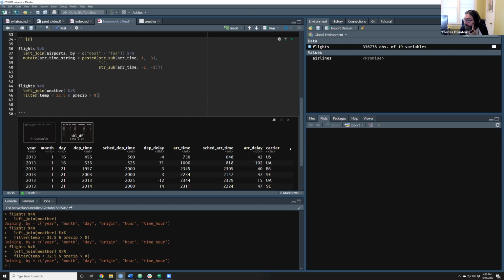And while you're grabbing that, the next one, can we talk about why filter removes all NA values? Is there a philosophical reason for this? Yeah, so this is one of those ones that's kind of strange. If you think about it, let's say you filter on something like this, where you do temperature below 32.5, precipitation greater than 0. There's two different ways you can handle missing values. If you have missing values for temp or precipitation, you have to make a decision. If you're programming software like the filter command here, you either got to keep them or you got to throw them away. There is no in-between thing, which is what an NA is.